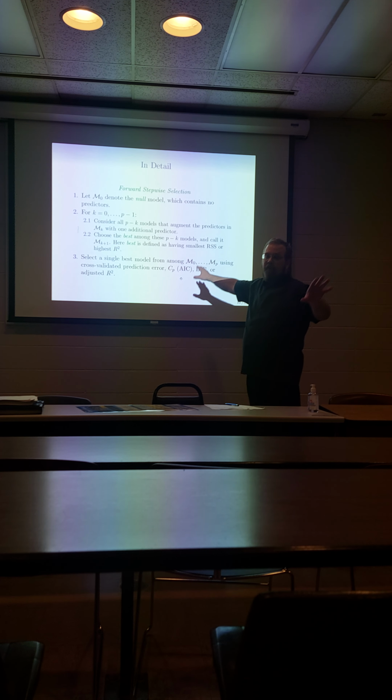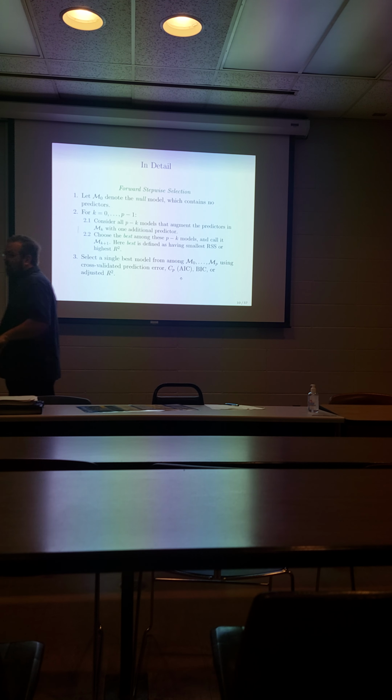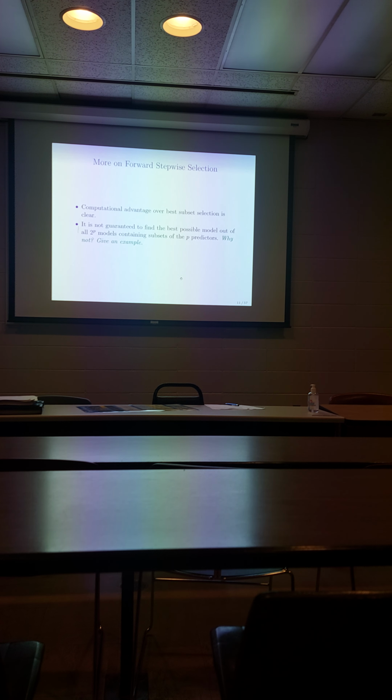If you do the process of forward and backward selection, unlike best subset, you have to do your train test split first if you're going to use an information criterion to determine which is the next best feature to add to the system. As we said beforehand, the computational advantage over best subset is clear because it just does not take nearly as long, but it's not guaranteed to find the best of the 2 to the p power subsets containing p predictors. Thus, the efficacy of forward feature selection is much lower in finding weak covariant additions.